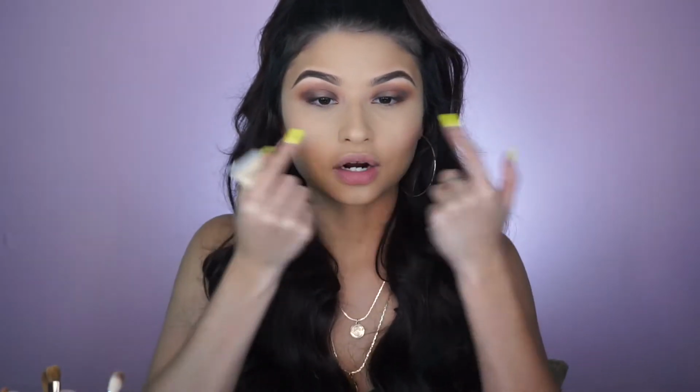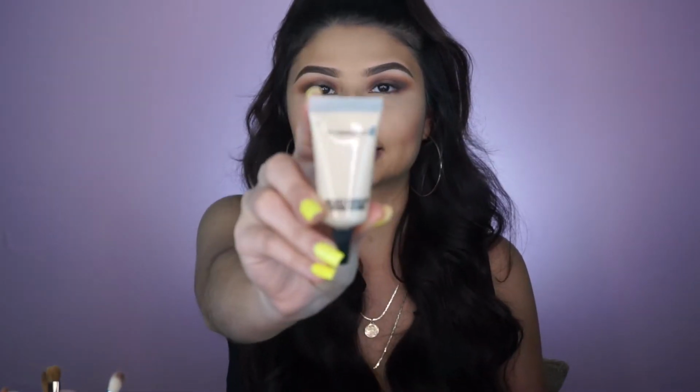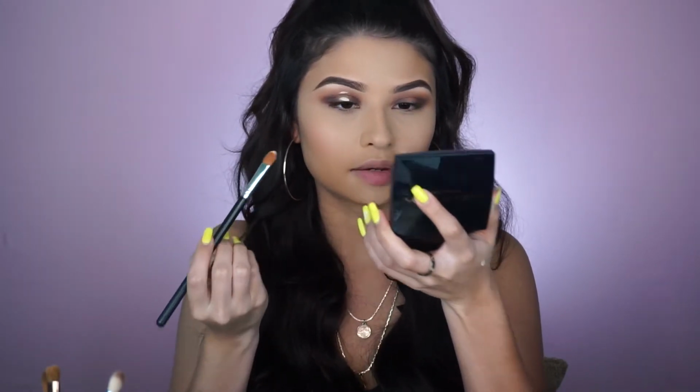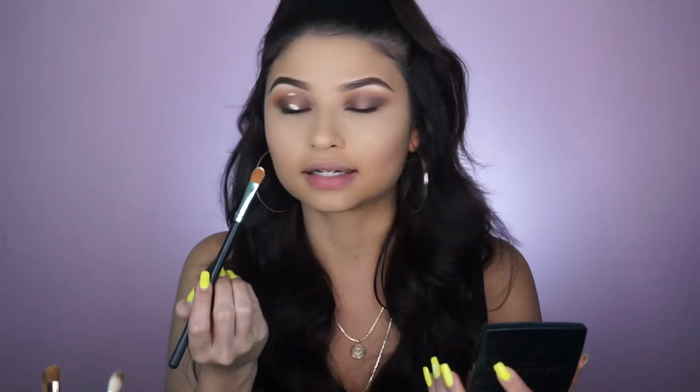Okay, so next we're going to cut the crease and get our spotlight cut crease going. So I'm gonna go back in with the MAC Select Cover Up. And as usual, how I do every single cut crease look, we are going to place this right in the center, look up, and then connect our lines from there. Pop this right in the center, look up, and that's gonna be our guideline.